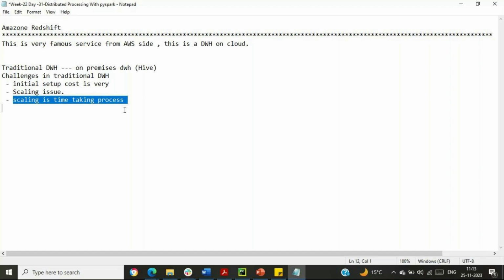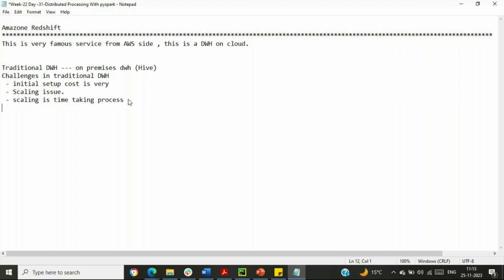We need to take the maintenance related things into account as well. So a lot of things are taken into consideration once we are performing the scaling. That is a challenging issue when we are talking about traditional data warehouses.